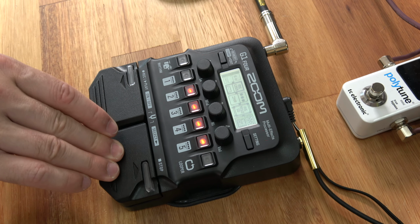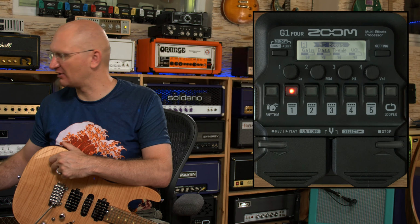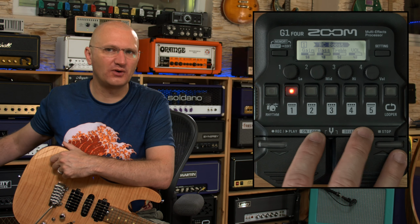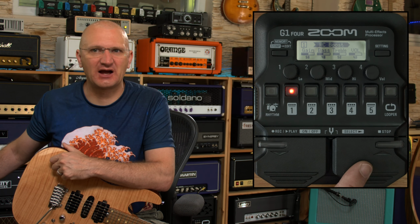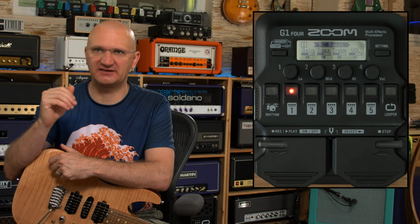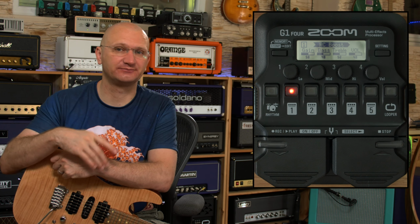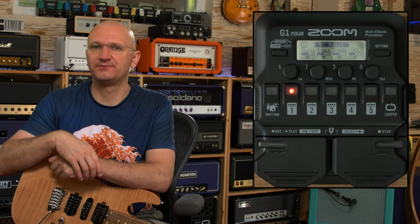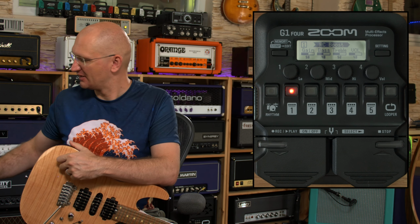So what's the first effect in the chain? That's a boost. Let's keep that on. Next level is the actual effects. Now, you can't step through the effects with these anymore, which is kind of sad. Because now, the two foot switches will cycle the effect that's currently, it's a boost. It'll go through the stompboxes, and you can change it. It's a lot to remember for a beginner that is not very much used to interfaces yet. Then again, kids nowadays, interfaces, iPhone, yeah, okay, I get it.